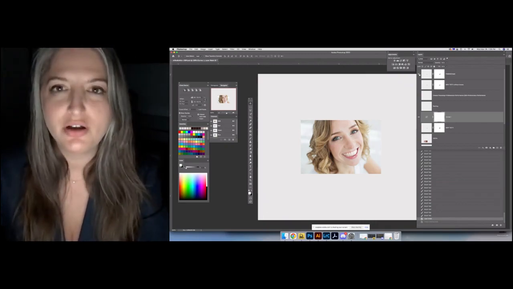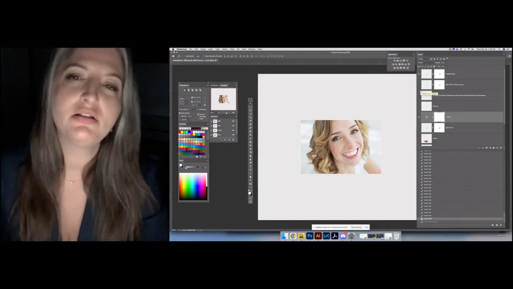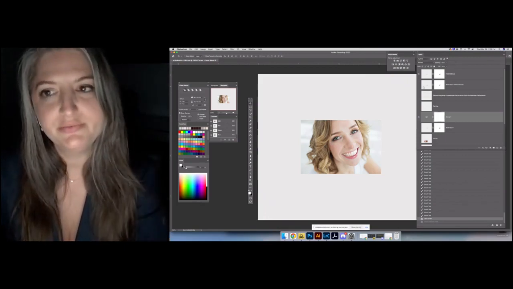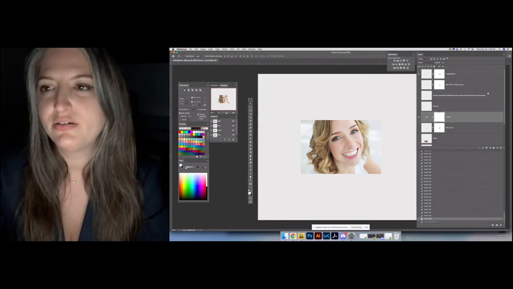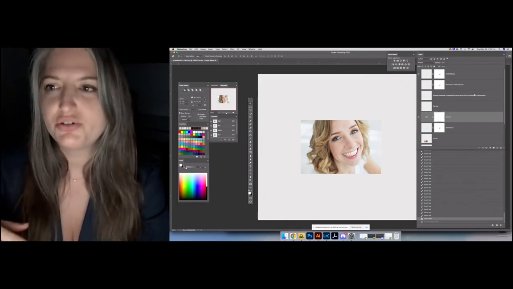I charge an a la carte rate to make changes to every single image. My a la carte rate starts at about $25 per image and it goes up from there depending on the request. So when you're first starting out, some of the mistakes you may make is, oh, I'll just go ahead and Photoshop them all for free.